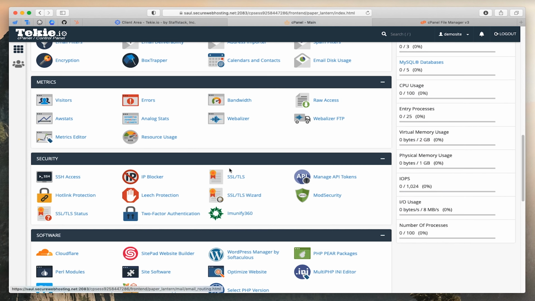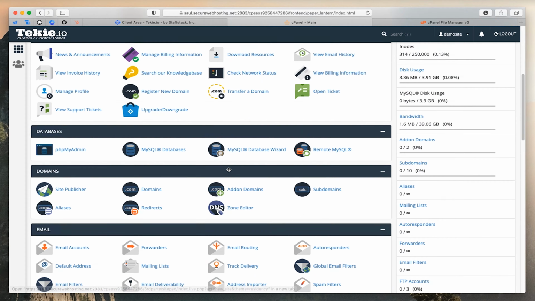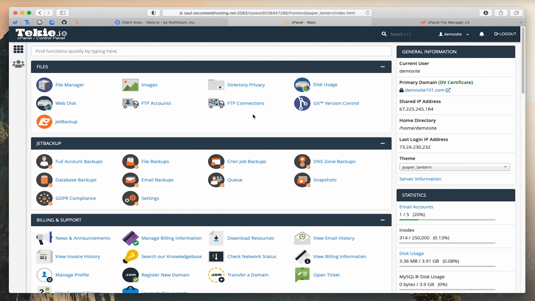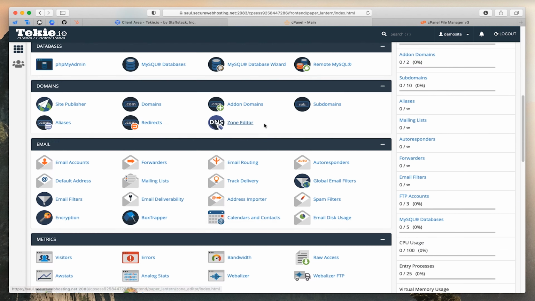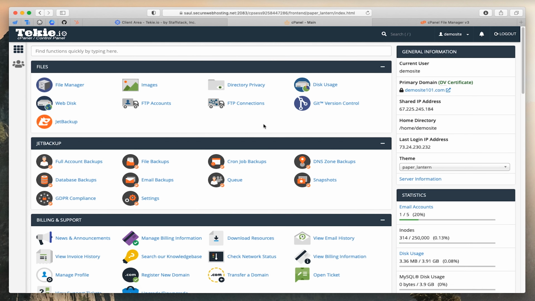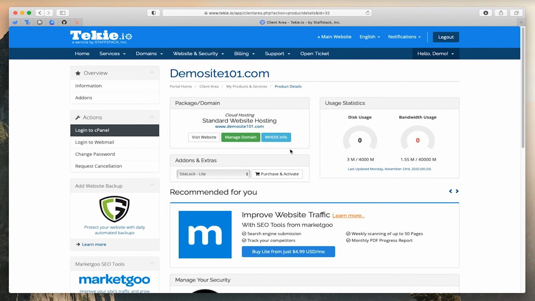So this is your quick overview of the cPanel. The cPanel is, like I said, for all technical aspects of building out your web page and managing that, and the software and email accounts. This is your technical admin panel. Okay, so I'm going to close these pages now. We'll come back to the customer portal.